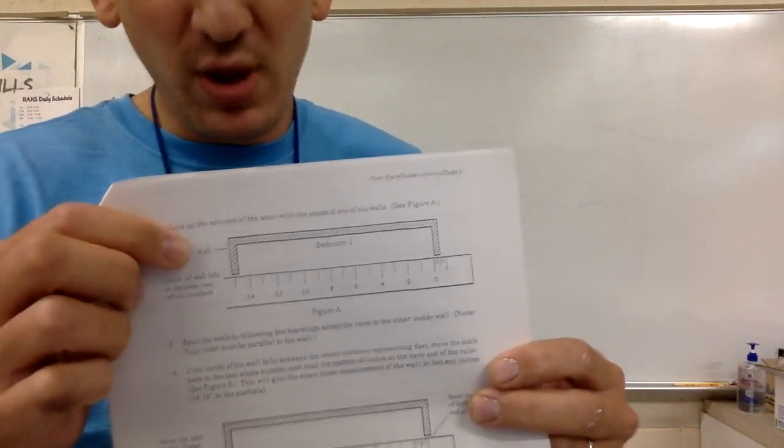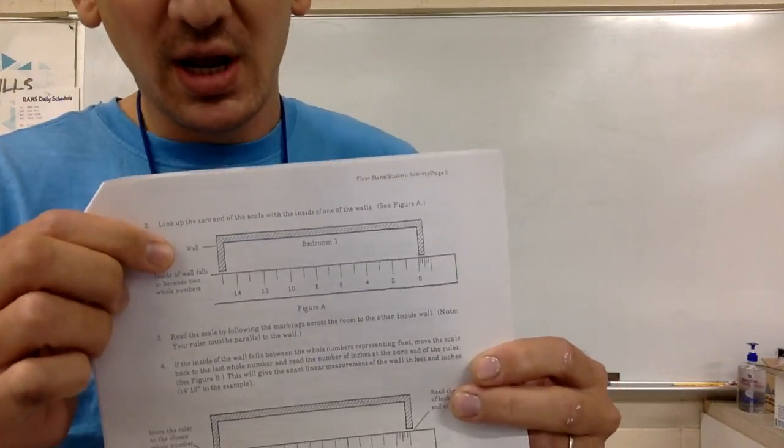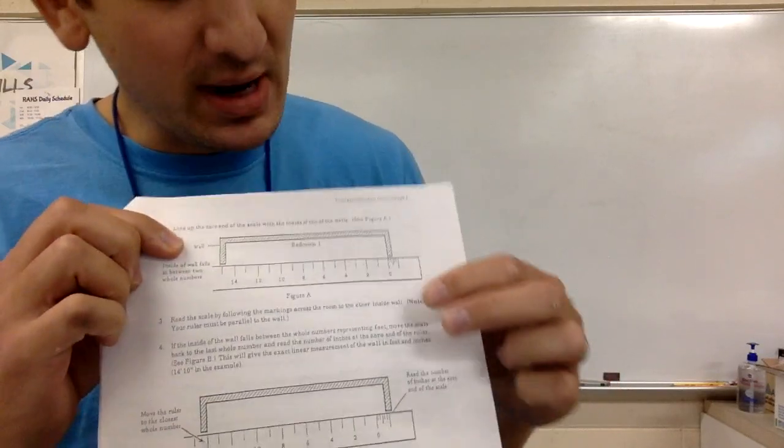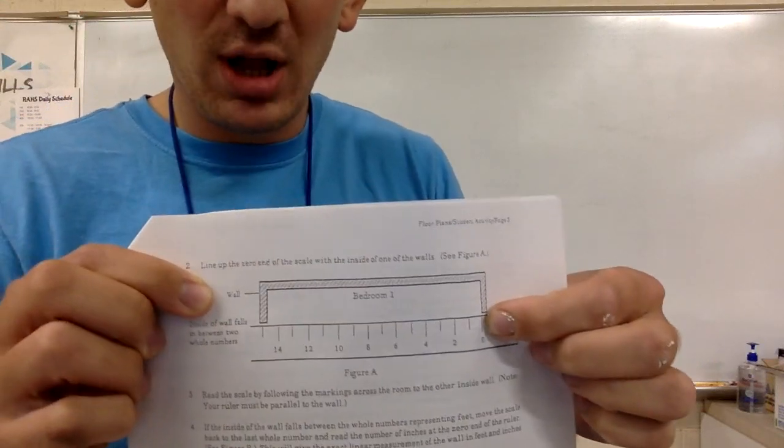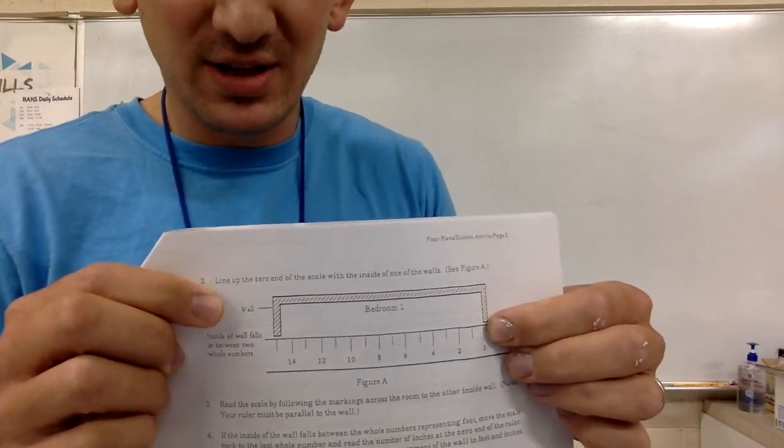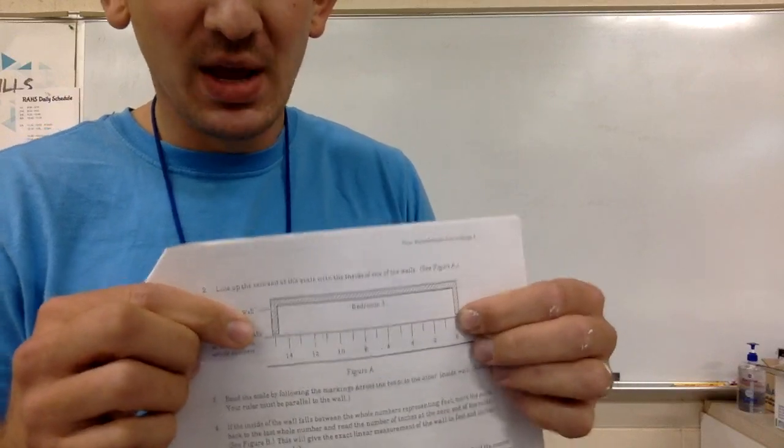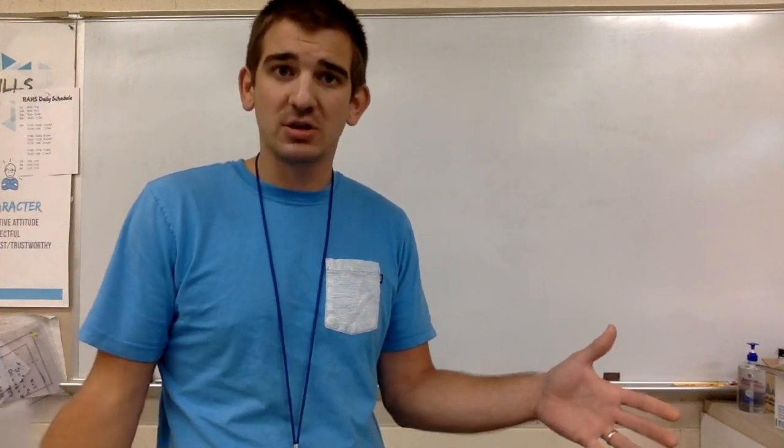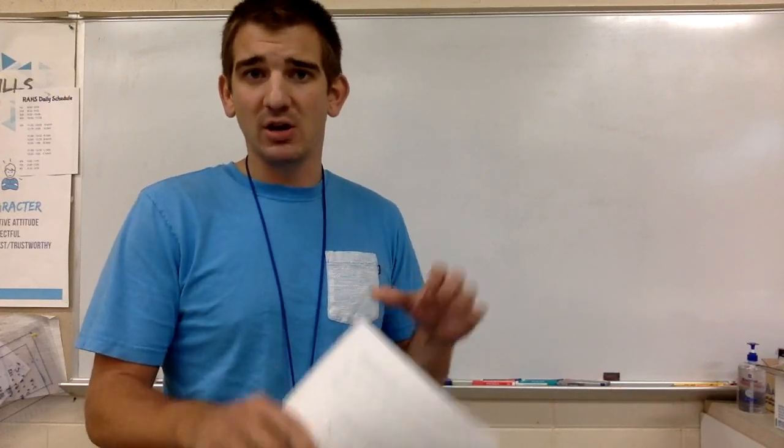Now our third page here does have some good stuff on it. What it's going to do is show that when we are working inside rooms in homes, we start our measurements on the inside of the wall, as you see right here, to the other inside of the wall. We don't get to measure the wall thickness when we're talking about room sizes. It just doesn't work like that. You get to go with your livable space. The one exception is when you measure the whole size of the house. There you would go exterior to exterior. When we do individual rooms, we just do the interior measurements. So if you're moving in, you know what size it is for beds and couches and TVs and all that stuff.